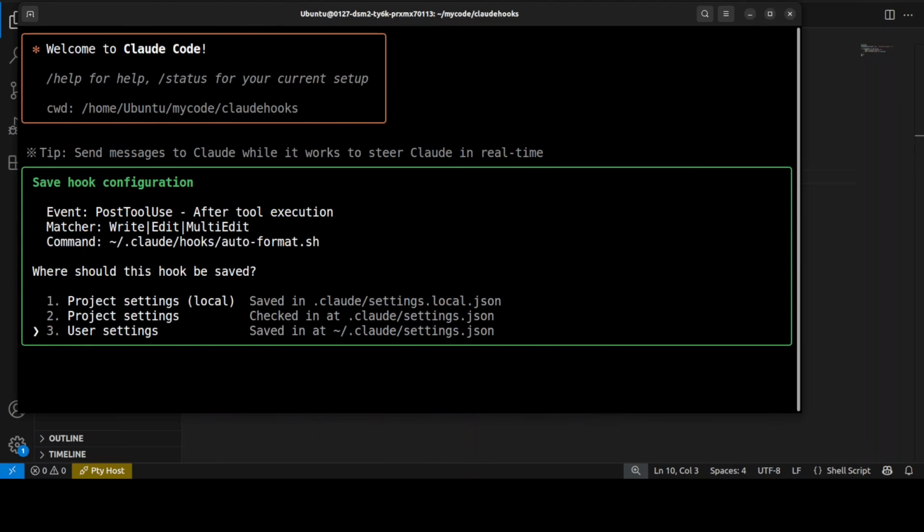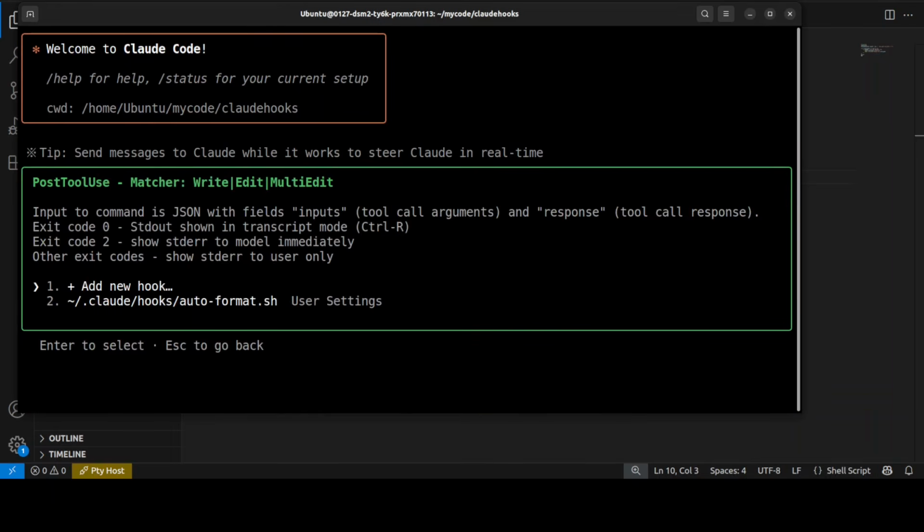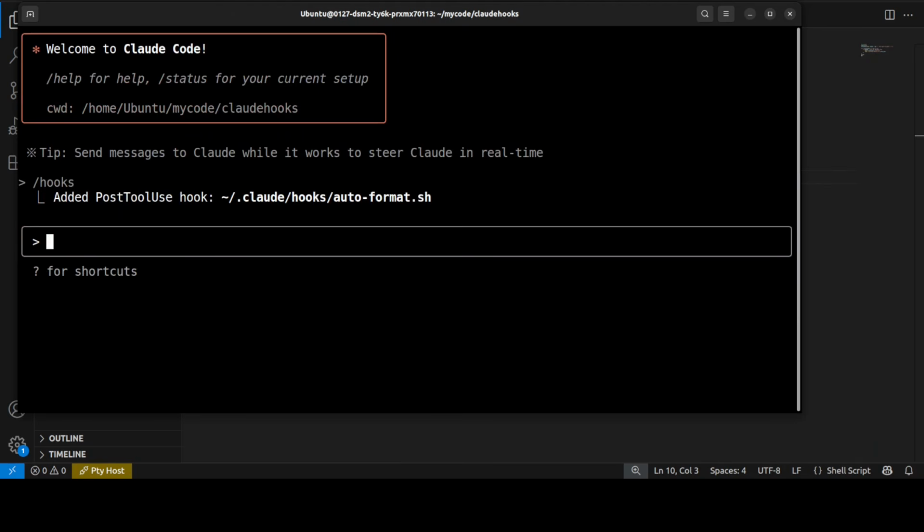Let's put it in the user setting. And our post tool use is done. I think this is where they could improve a bit, where they will show us that it is now configured. Anyway, I'm just going to go back. I'm pressing escape here, and you see that this is now added.